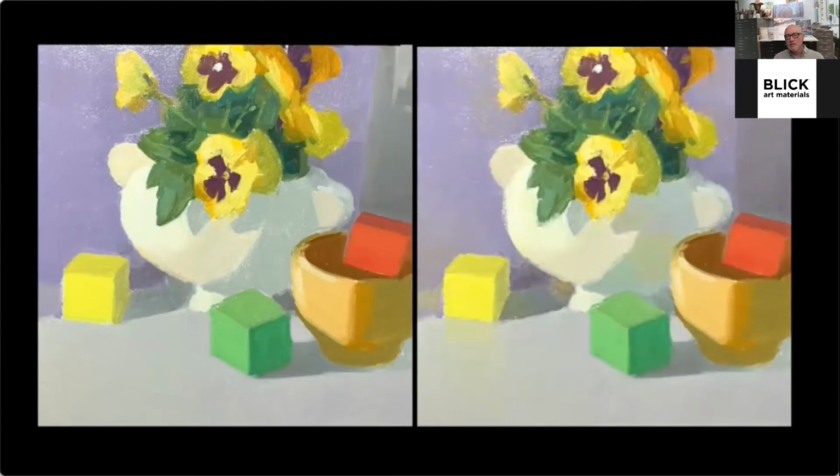So this red here, this pink, is a response to the red cube in the cup. That's the red from the cube being thrown up onto the urn as well. Doing a little softening of the edges. I believe I threw a little pink into that as well. So that's a little bit of pink's influence in that shadow shape. Now I'm using a little bit of broken color. I'm not really coating that whole area as much as dabbing it in.